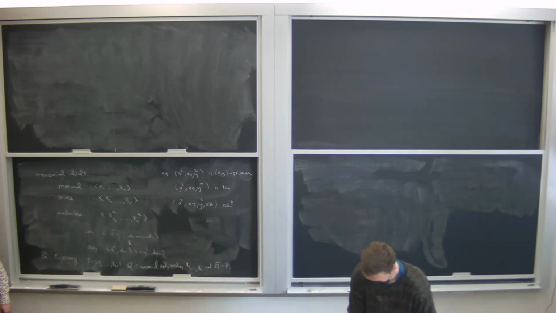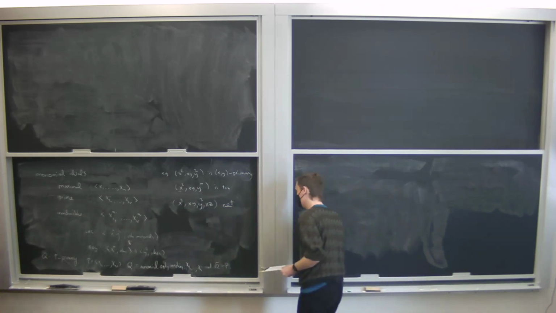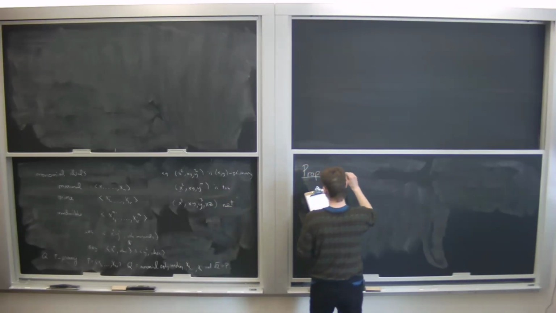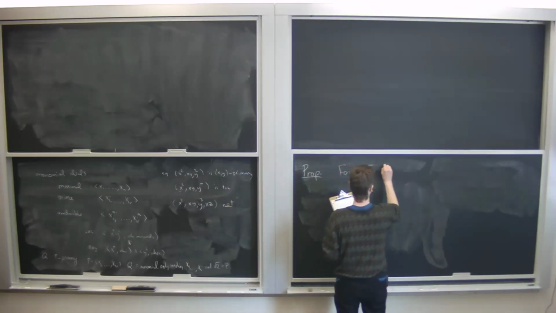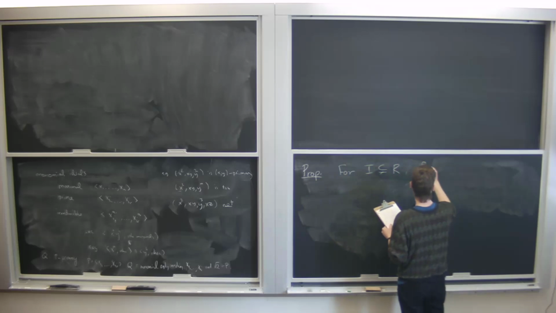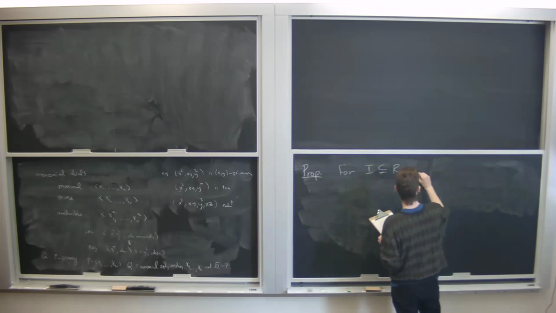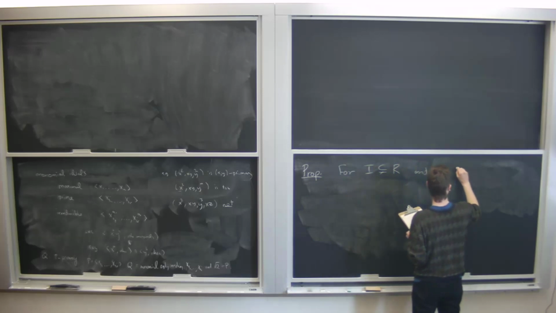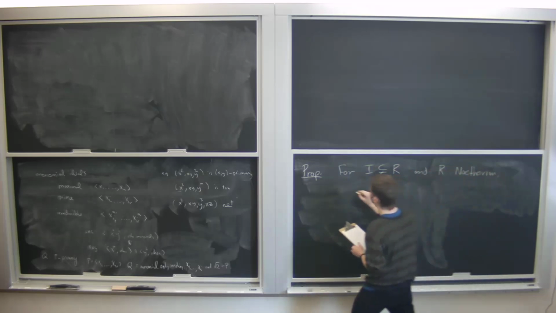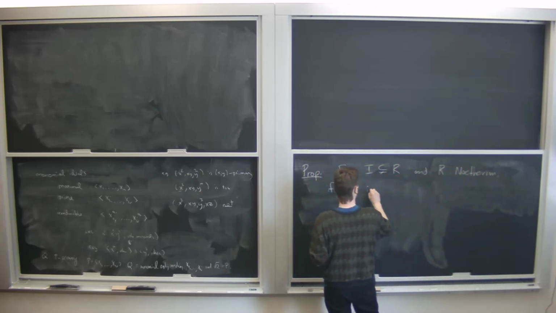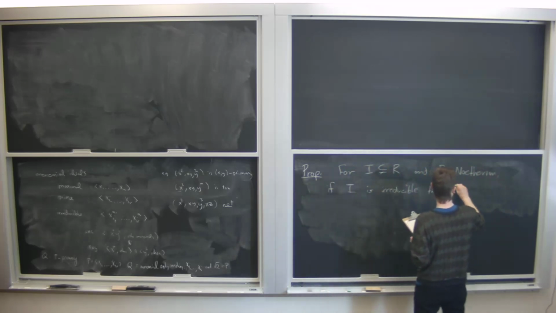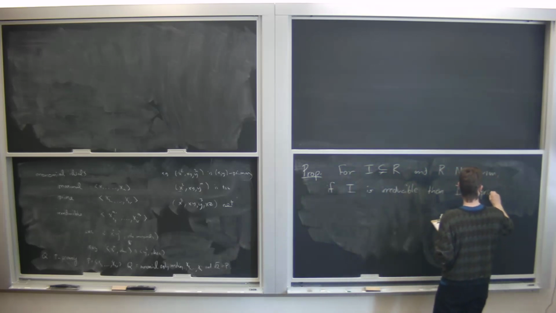Okay, that should do. Can people online hear us? Hello, testing. So we're going to prove that, for, I guess we're doing proper ideals of R, and I should say also, our running assumption is that R is Noetherian. If I is irreducible, then I is primary.